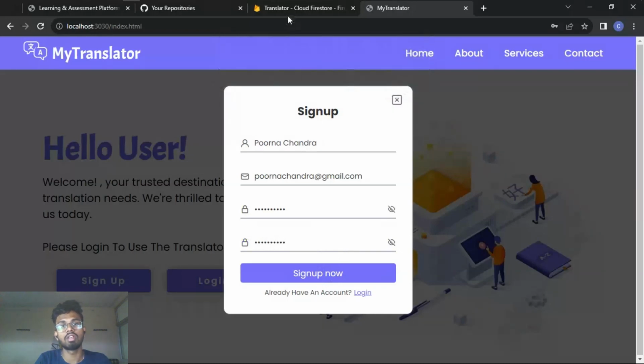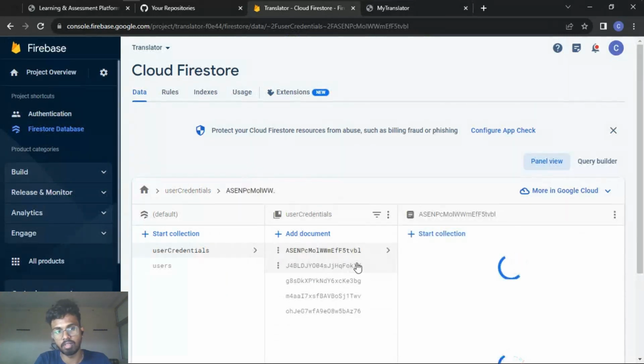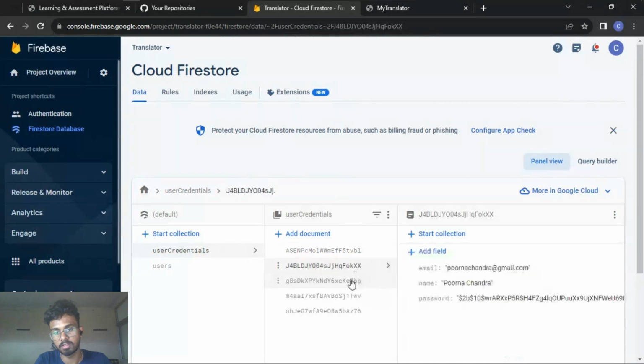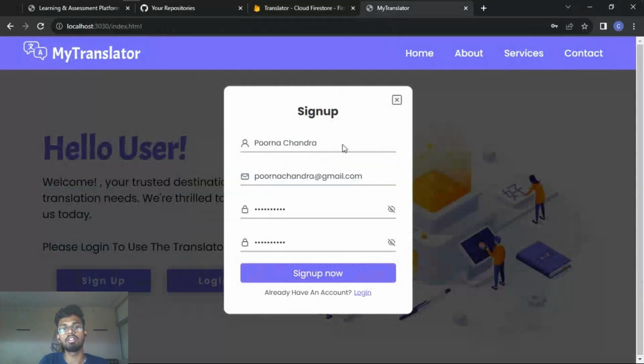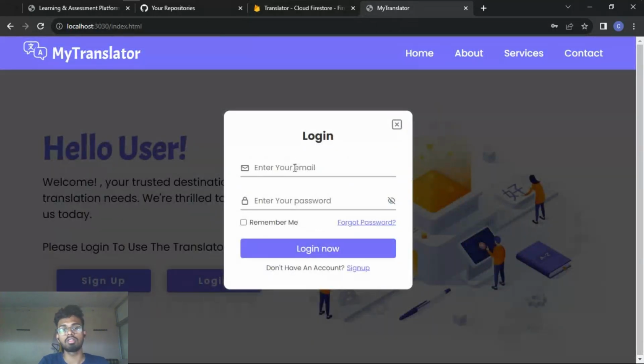This is because we already stored that user in our Firestore database. As you can see here in our Firestore database, I already stored my details in the database, so that's why I am getting the user already exists.